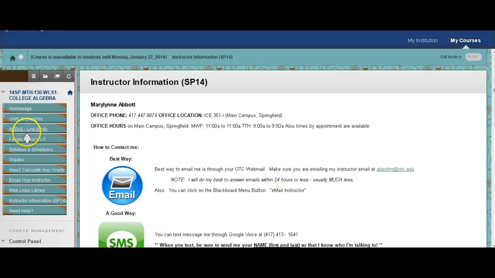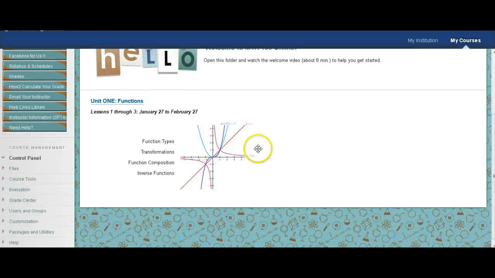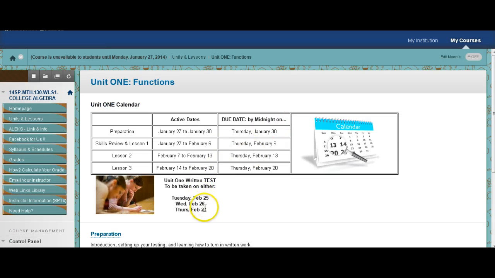So, all right. The heart of the course, though, is up here, the second one that I skipped before, units and lessons. Oh, by the way, I need to mention this very last one. It's on every online course, Blackboard course, but it leads directly to the online department that can help you if you have questions. But our course, units and lessons, is the big part. Hopefully you've already been to this part because you're watching this video, so you've clicked here and watched the video. This is where you're going to start. We have a month to do the first 3 lessons, and you'll have your first tests the 25th, 26th, or 27th.